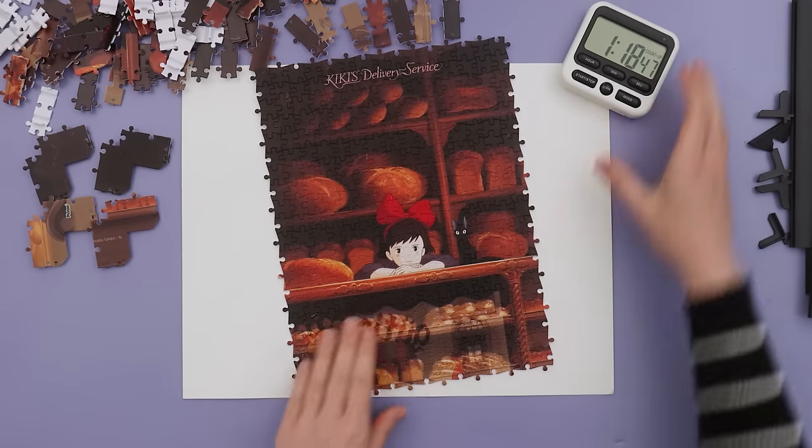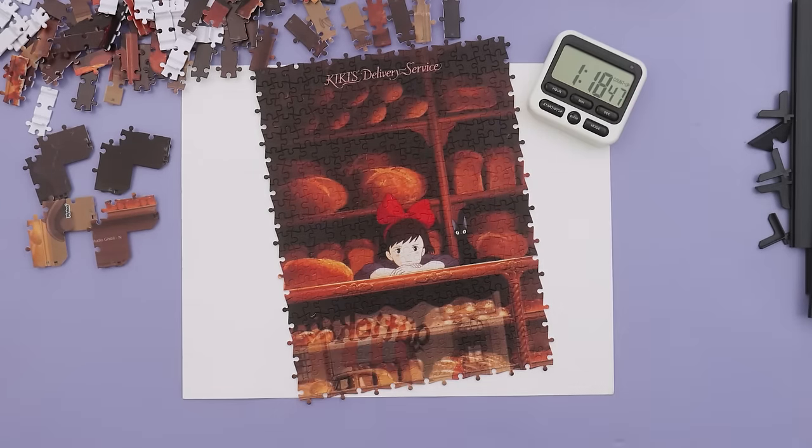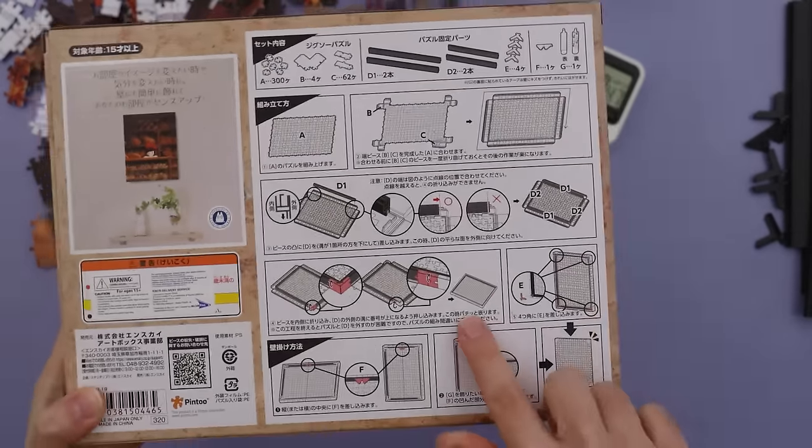All right. So I admit that after doing all of those puzzles the other day, I was so tired. So after finishing this in 1 hour and 18 minutes, I decided to take a little break and start fresh to figure out how to assemble this. So all of the instructions are right here on the box.